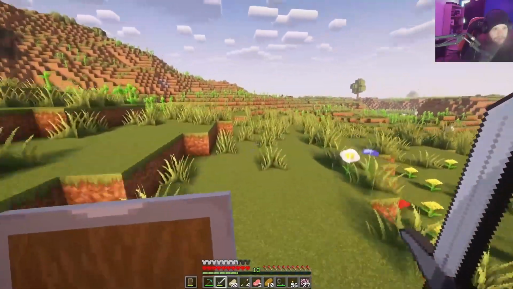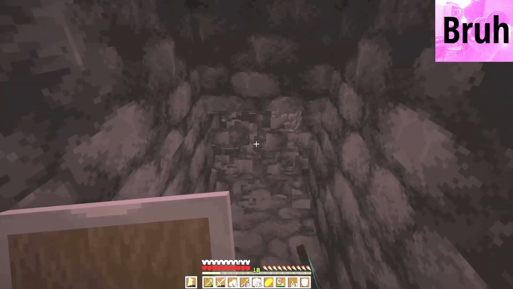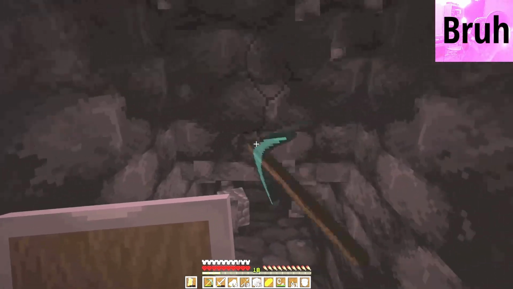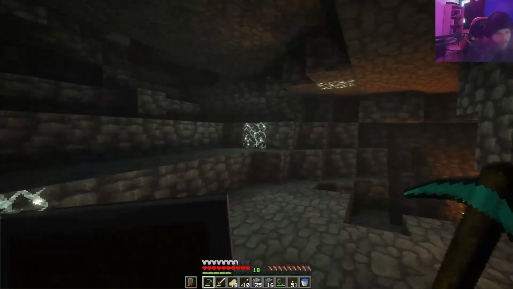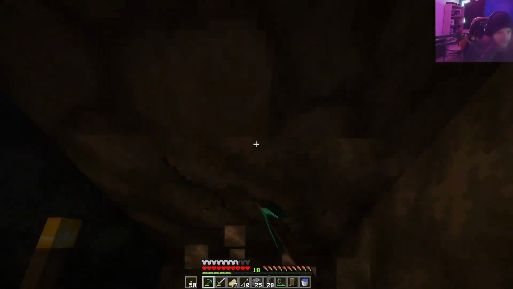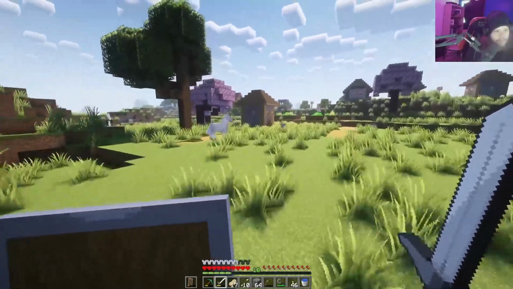Once I cleared my inventory, I went right back into the caves and strip mine for a bit. I was going to be mixing the cherry wood with deep slate for most of my build so I could get building material while looking for diamonds. It's a win-win. Once I felt content with the amount of deep slate and wood I had, I headed back to the village to build my house.